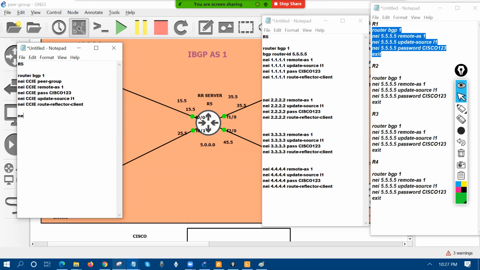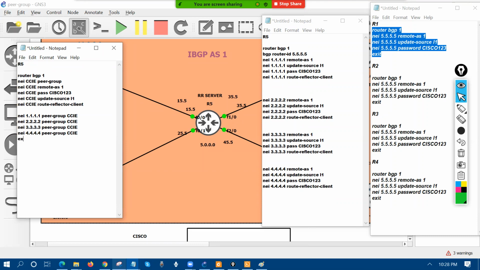And now I'm going to apply this peer group to the particular neighbors: neighbor 1.1.1.1 peer group CCI, neighbor 2.2.2.2 peer group CCI, neighbor 3.3.3.3 peer group CCI, and neighbor 4.4.4.4 peer group CCI.